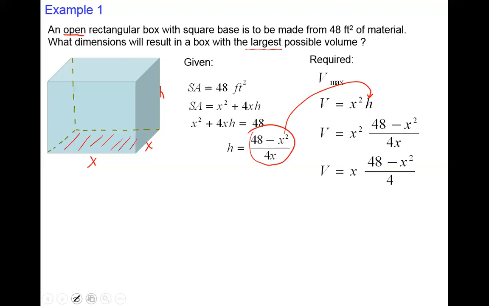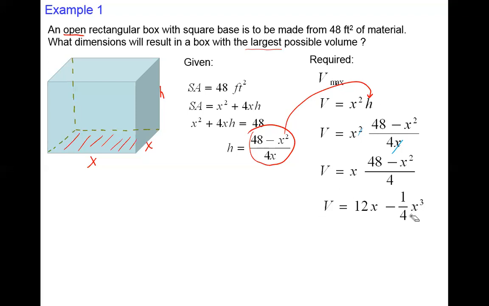I cancel out one of the x squared and x. And then I can multiply 48 times x, and x squared times x is x cubed, and also divide by 4. 48 divided by 4 is 12, and x cubed divided by 4 will stay 1/4 x cubed. That means I have a nice expanded form. I don't have to think about the quotient rule, I have just two terms. Of course, I'm thinking in terms of the derivative for the critical points. Okay, that's me having this function.